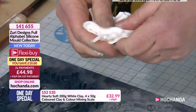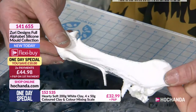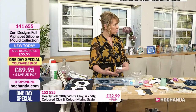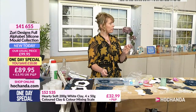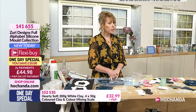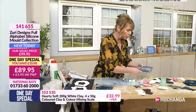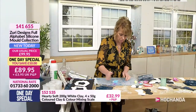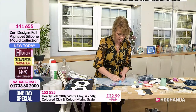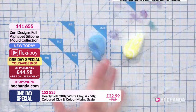So instead of just breaking apart, it's now stretching more. And the more I work that, the more it is going to smooth out and stretch. Now, because I'm doing that, it's making it a little bit too malleable to go straight into the mould without it stretching when I try and release it. But it's important to condition it first, because if you don't and you go straight into your mould and it's got that fluffy texture, it will pick up that texture in your mould as well. It does work, but not in the same way. It's not so good. What I'm going to do is take each of these balls of clay and make them more like carrot shapes or pears. You don't have to have the same amount of each one. Let's just make them all into those shapes first.